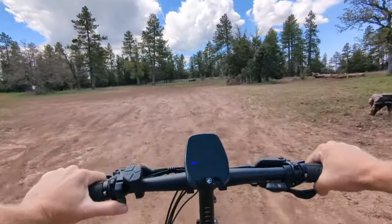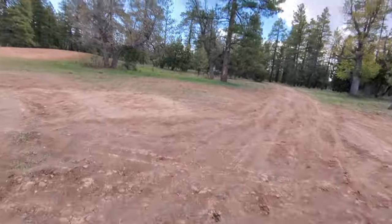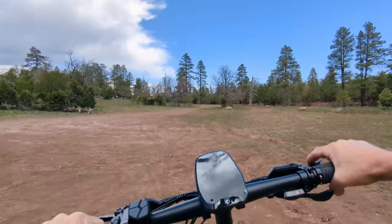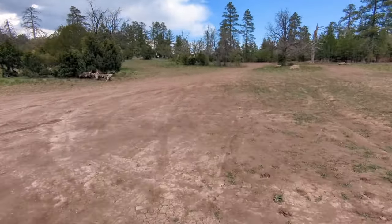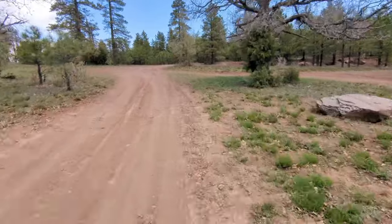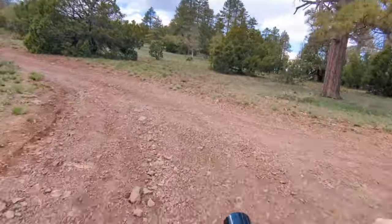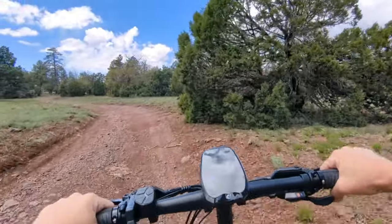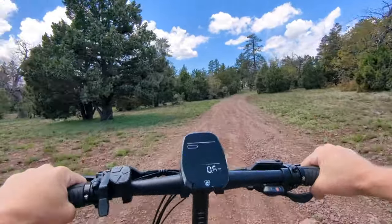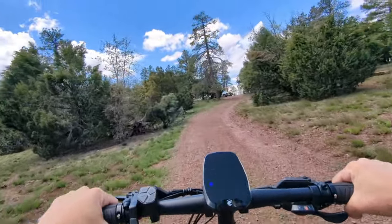I strapped the camera to my chest GoPro-style and hit the power boost — oh my gosh, that is so much torque. This is a beast. That was so much fun, let's do it again. Holy cow, I cannot believe the power in this little bike — this is insane. I think I've proven my point. What a difference between this bike and my old e-bike. I love this step-through folding Hopsco e-bike, I'm going to have so much fun on this.